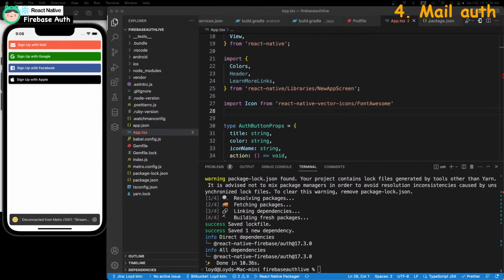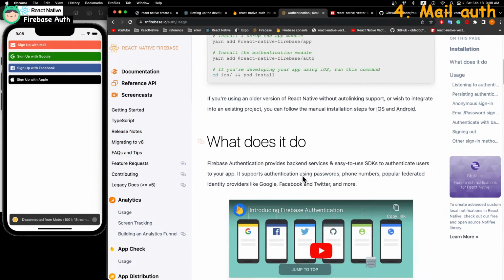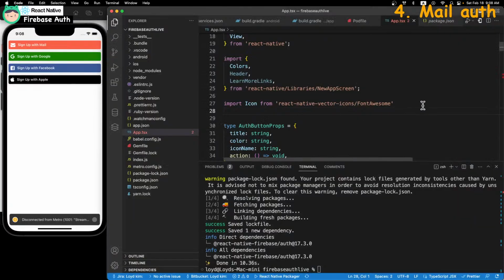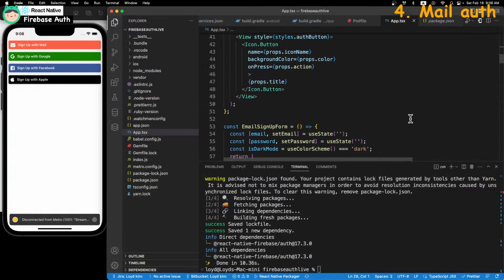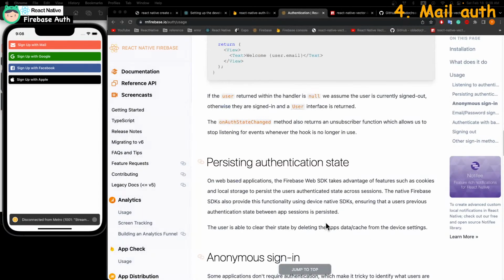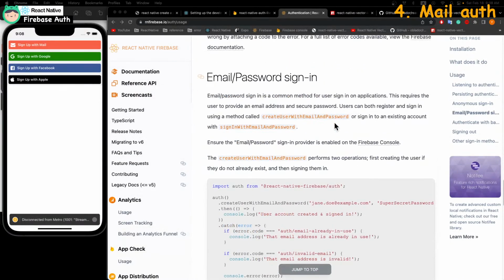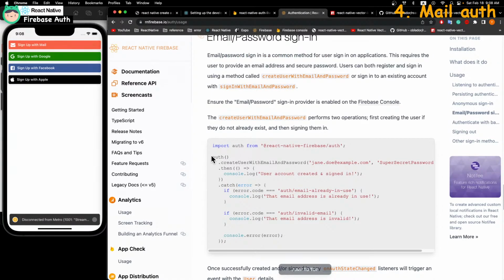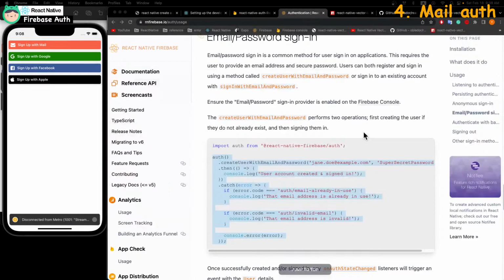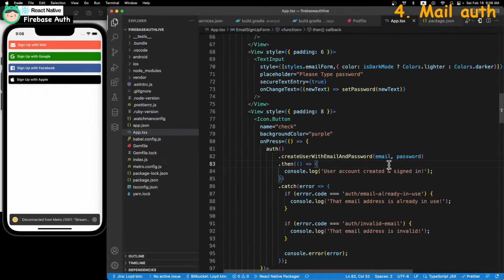So back to here. To use it, I have to import this auth to here, and I just copy and paste the email and password sign-in code to here, and let me show you.